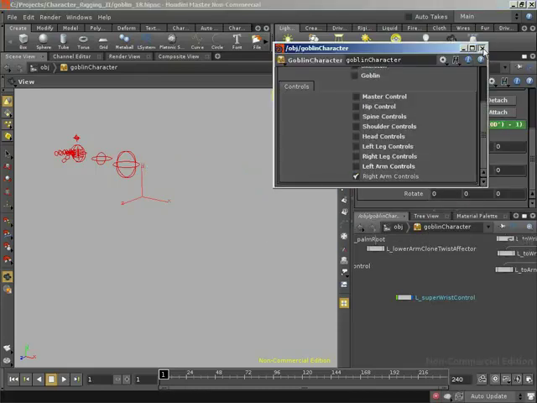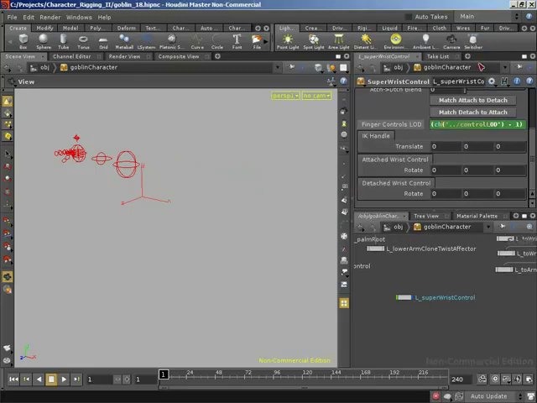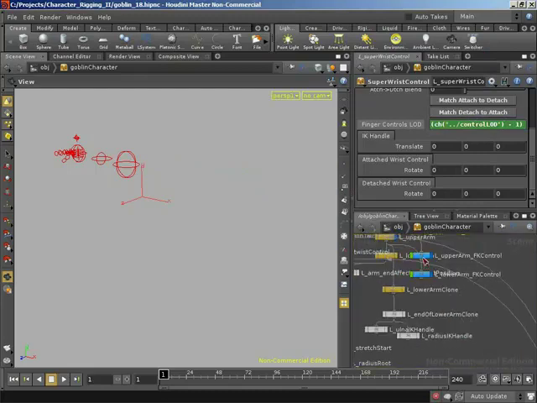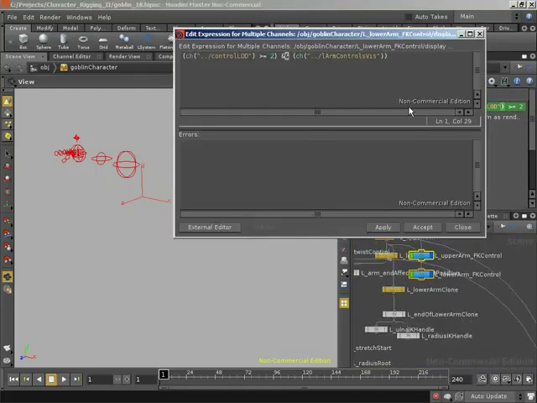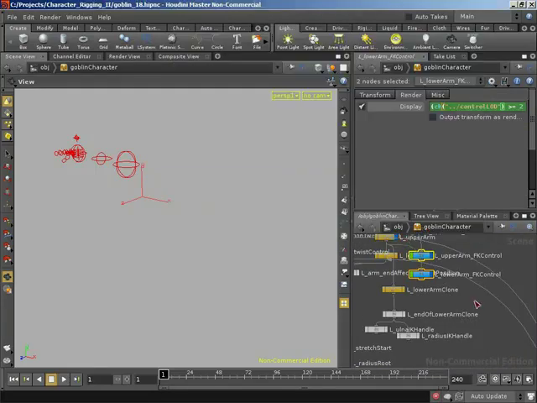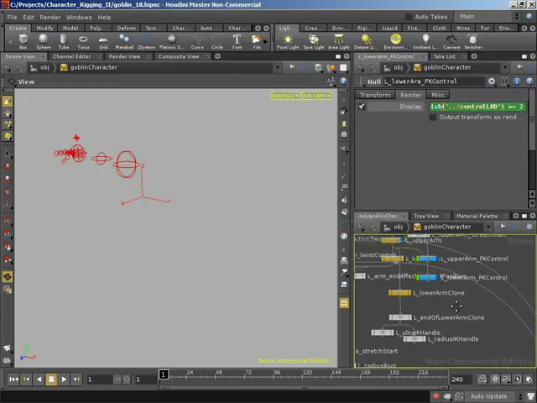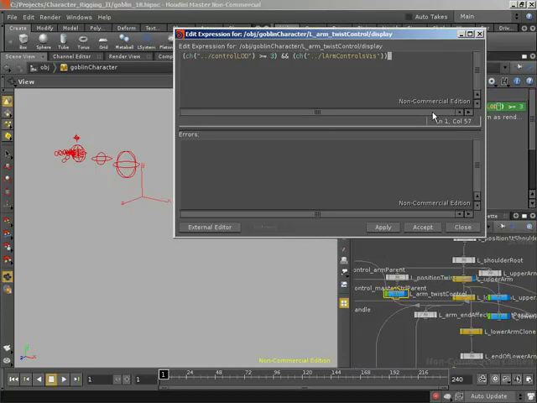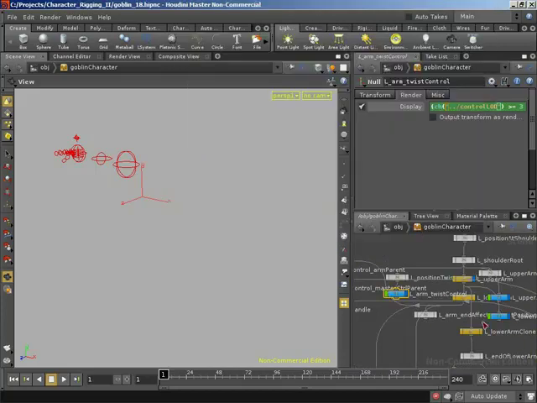So I just need to repeat that for the right arm controls, and then that will conclude this video. So I'm going to jump over and grab our right arm FK controls, bring up their expression, jump to the end and add that in this case with our R arm controls viz. Let's copy that and accept. I want to grab the twist control for our right arm, bring up its display expression, paste and accept.